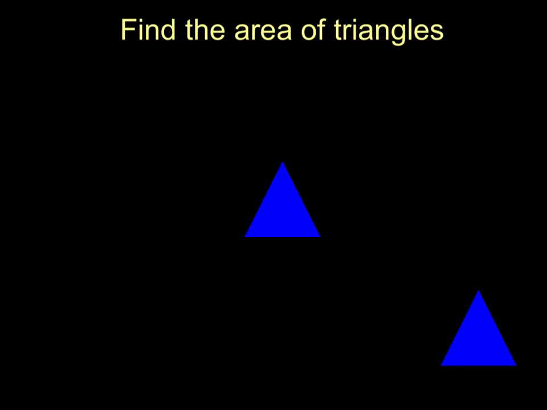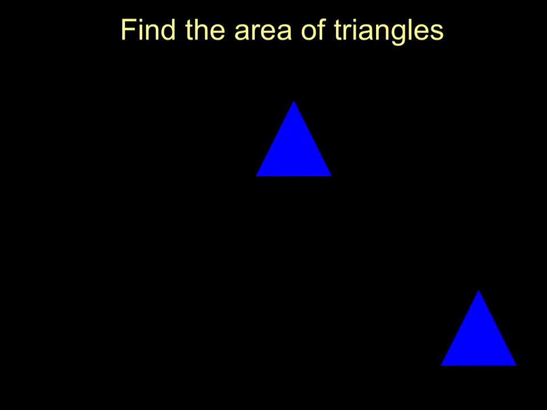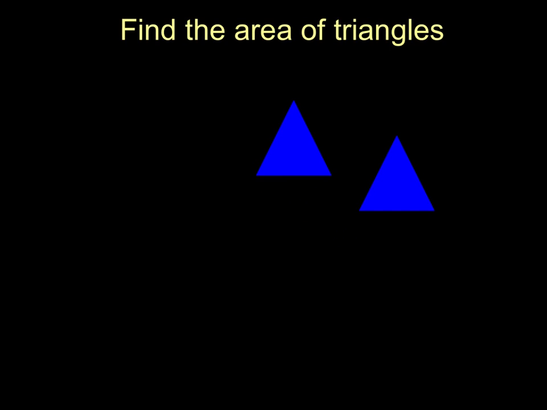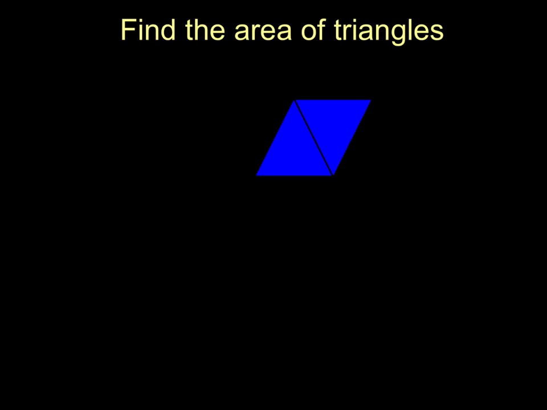So let's take a look at how we find the area of a triangle. So here we have a triangle. Now I've included another triangle, and you can see that's an identical match. I just copied it here. Now I'm going to flip this triangle upside down and watch what happens. Now let's move that triangle right over there and take a look at what we've made. We've made a parallelogram there.